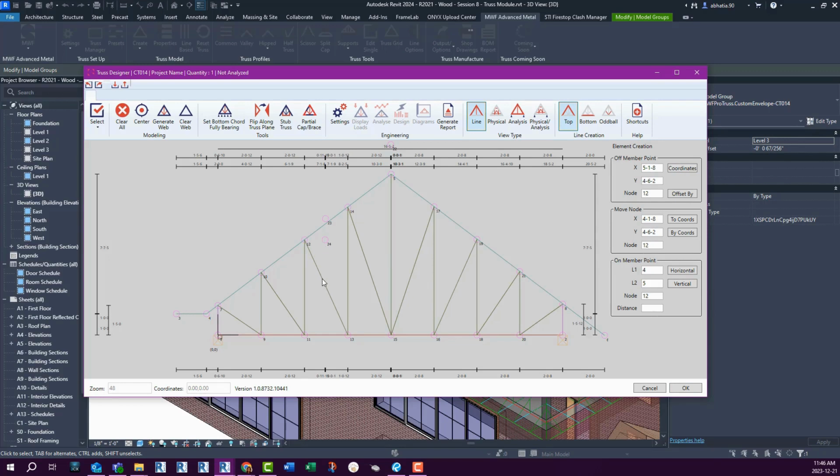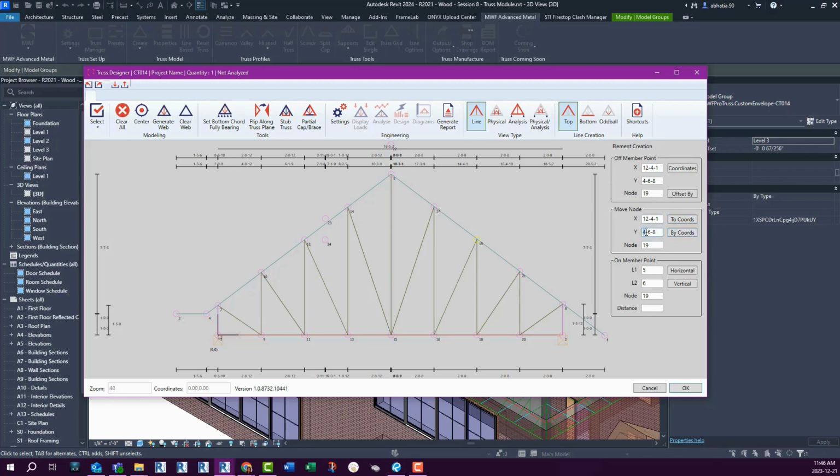Then we also have an option to move the node. If I take this node 19 here, I can choose to move this node either to a specific coordinate or by a specific coordinate. These values can be set as to coordinate values or by coordinate values.